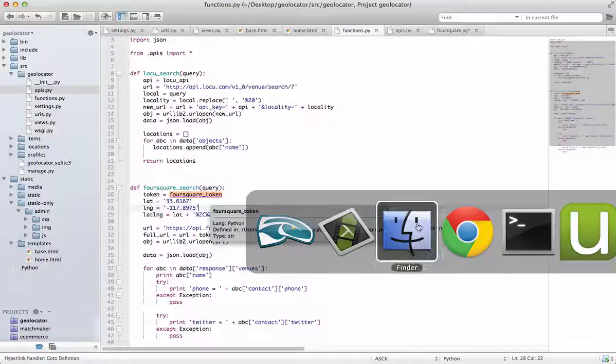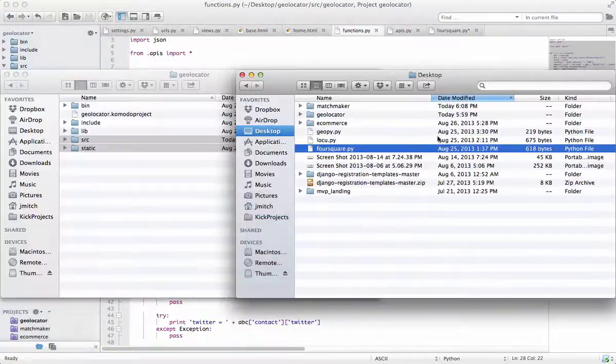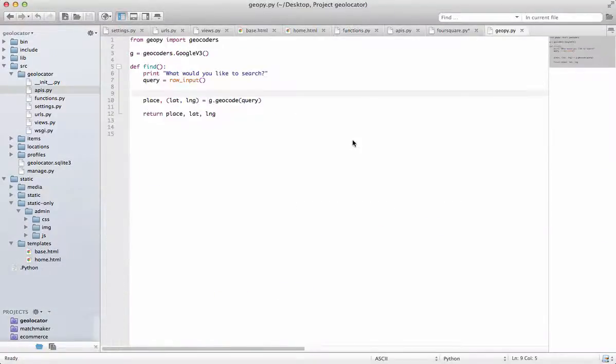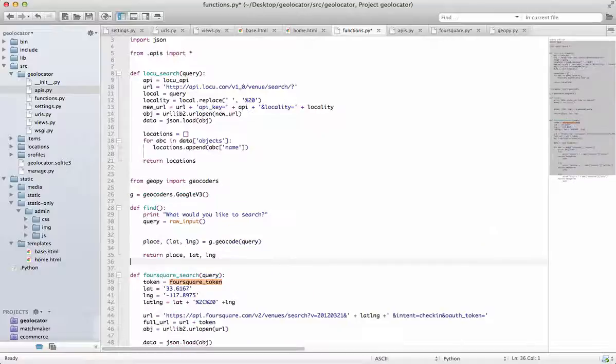So let's open up Finder again, and let's open up GOP. And so what we're going to want to do is just literally grab this thing, but instead of what would you want to search, we can actually just copy this and go into functions. We don't need to get the whole thing here.